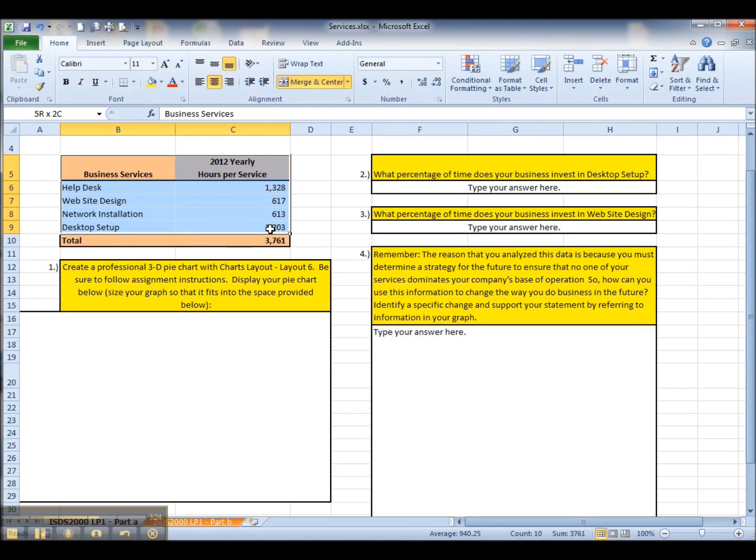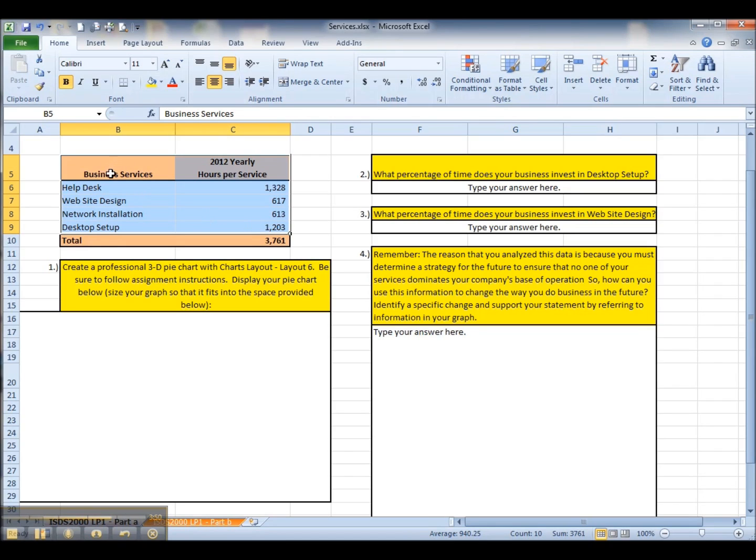The pie graph just needs the pieces of the pie, not the total, okay? That is a common mistake I have seen throughout the workforce when I've done corporate training, as well as students who are learning to make a pie graph. So you just want the pieces of the pie. Excel is smart enough to say that a pie is nothing more than the sum of its pieces. So let the computer handle that.